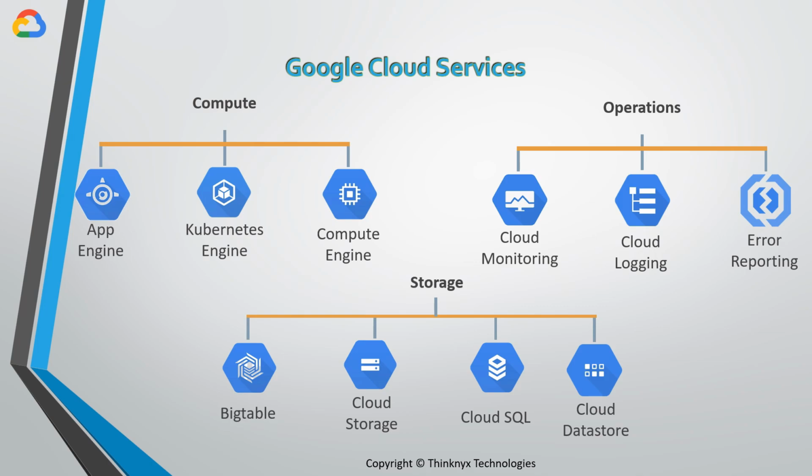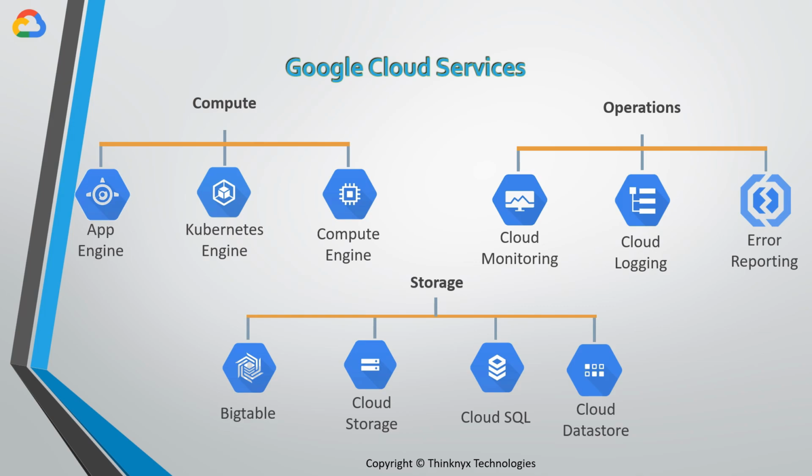Cloud Logging. It is a centralized logging service that allows you to store, search, analyze, and monitor logs from your applications and infrastructure. It integrates with other Google Cloud services and provides advanced filtering and alerting capabilities. It allows organizations to collect, analyze, and monitor logs from various sources in their cloud environment, enabling them to troubleshoot issues, detect anomalies, and gain insights into the operational performance of their applications and infrastructure.